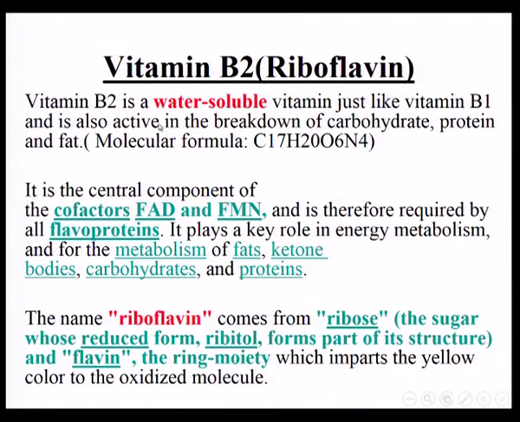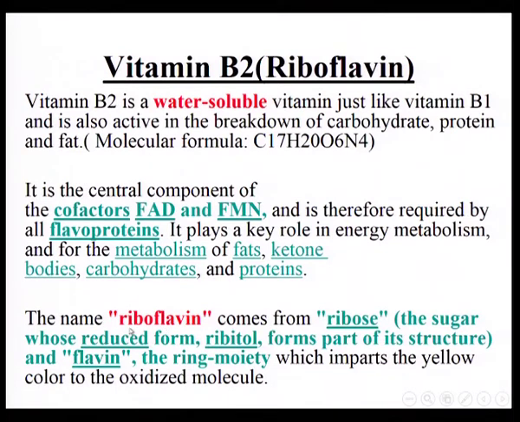Riboflavin is very essential in the utilization of carbohydrate, protein and fat. For any macronutrients to be processed in our body, apart from the enzymes which break them down and release energy, you need vitamin B2, riboflavin, to help. That is why it is one of the fundamental cofactors. You see there two cofactors, FAD and FMN. We are going to expand them shortly. They are flavin adenine dinucleotide and flavin mononucleotide, two important cofactors required for all flavoproteins. If you do not have FAD and FMN, that is going to be a big problem for our energy metabolism, and our body would not be in a position to effectively utilize these nutrients.